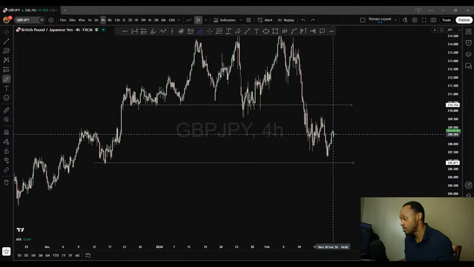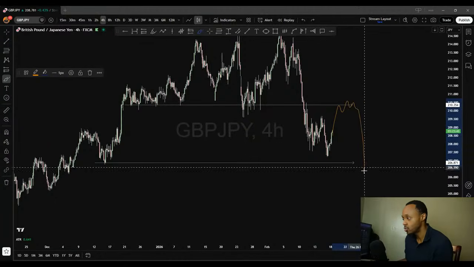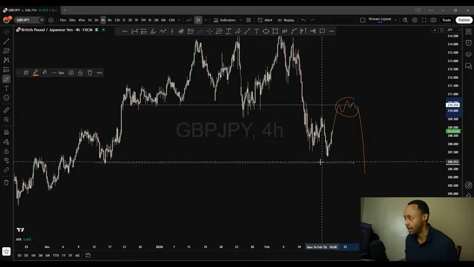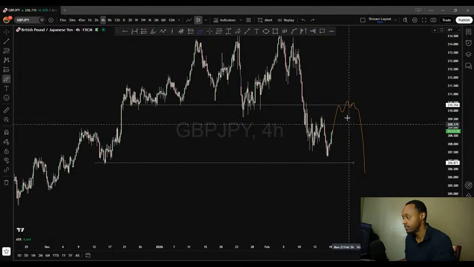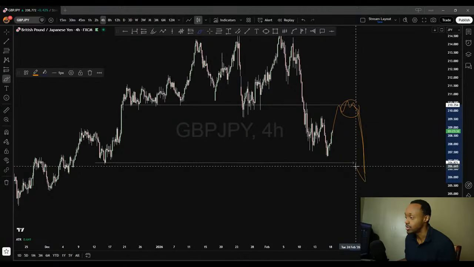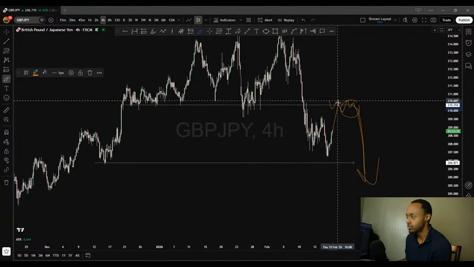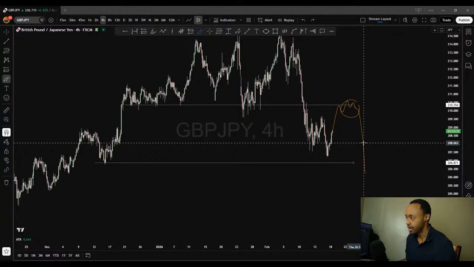And from a seller's perspective, there could be some shorts here as well. Let's say if we don't manage to break back above, and maybe this is the start of a bigger counter trend move or a reversal. Perhaps we could react here and perhaps we could sell off as well. So this becomes a really interesting area to focus on.